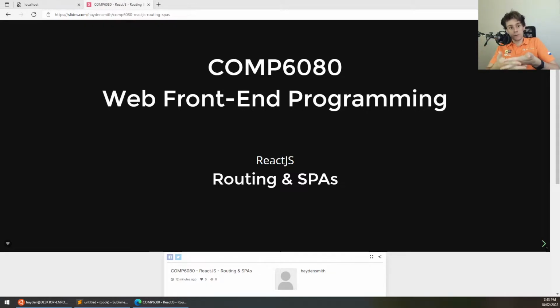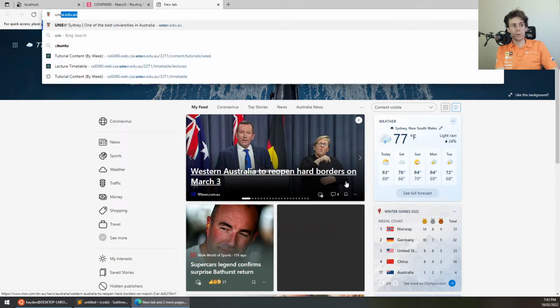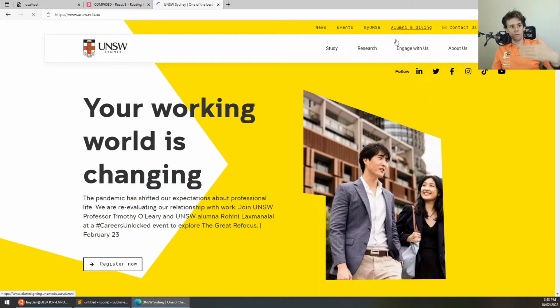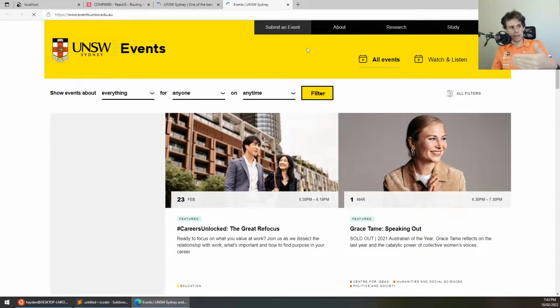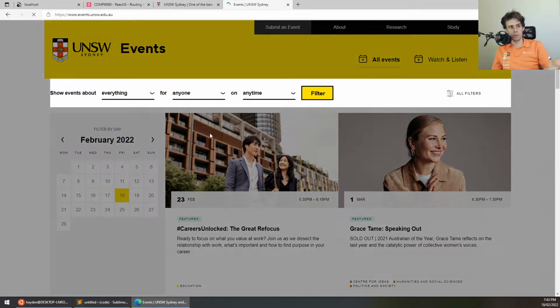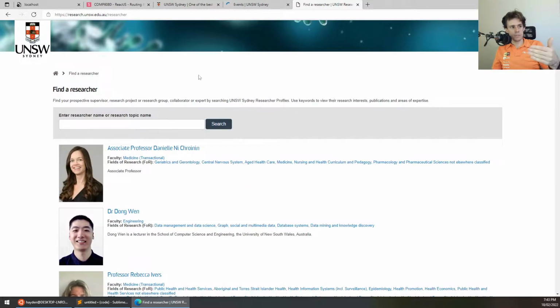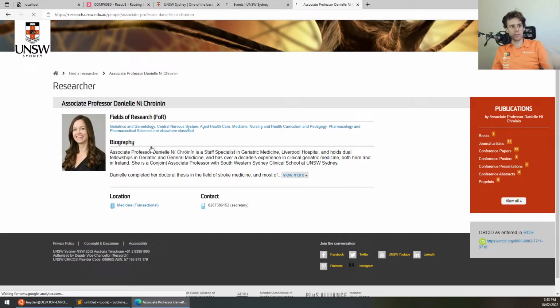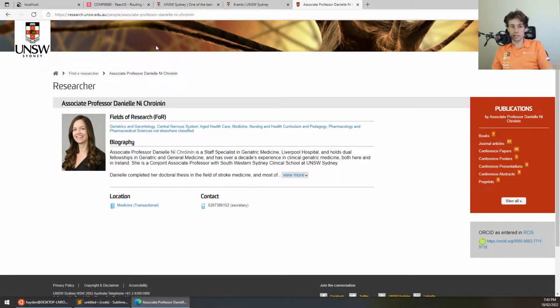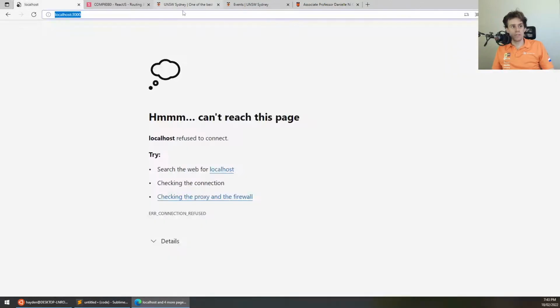Because when you think of a website, you probably think of something where when you navigate there, and let me just use UNSW as an example, you've got a URL and then you've got another page and all these different things, they change what's in the URL. In this case it's a little bit different, but you see here /researcher, and then when you click on someone's name you get /something else. So how do we solve for that, where we can create a React app that essentially has kind of like a different page for those different sections?